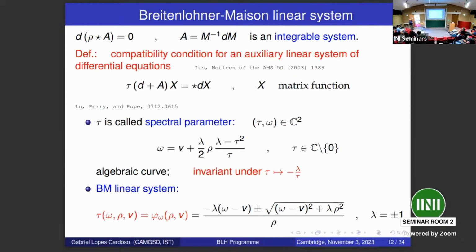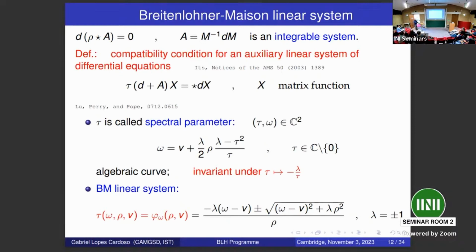So this object here now, there are two ways of looking at it. You can either view omega as a function of tau in the presence of parameters v and rho, which happen to be space-time coordinates, but are parameters nevertheless. Or you can solve this relation for tau as a function of omega, rho, and v. Both points of view play a role. But since I'm currently discussing the linear system, I'm first focusing on the second point of view.